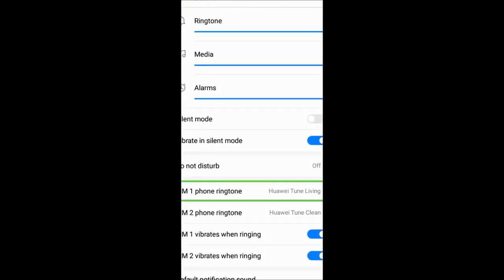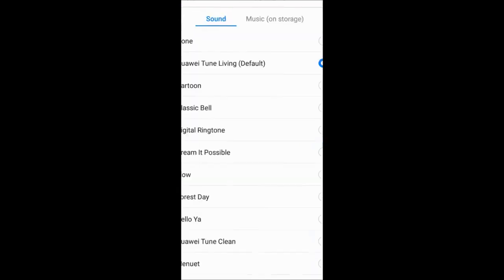Sound. SIM 1 phone ringtone. Okay, Huawei Tune Living. In list, 14 items. Select sound. Cancel button. Ticked. Huawei Tune Living. This is the default ringtone that I have set for my calls. Tick.